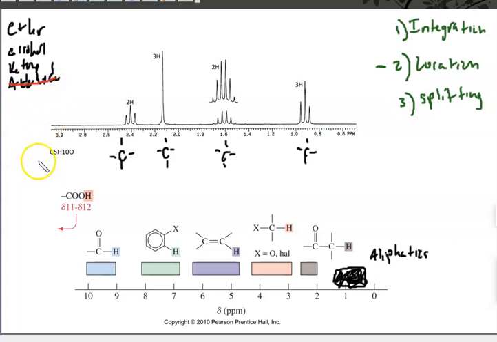Okay. What about possibly an ether? All right. So an ether would imply I have a carbon with a hydrogen next door to an oxygen. Well, that shows up between 3 and 4. Do I have a peak between 3 and 4? I do not, because 2.4 is my highest. So I do not have an ether. Also, an alcohol would give me the same thing. The hydrogens attached to a carbon next to an alcohol would also show up between 3 and 4. So just based off of this, I've already figured out that this molecule has to be a ketone. Now, it doesn't always work out this beautifully.